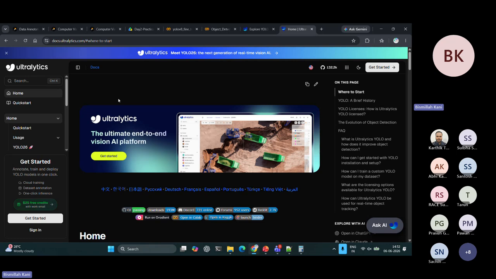Probably he can train it on Colab and then export it into Raspberry Pi compatible runtime files. You understand the flow, right? Then deploy it onto the Raspberry Pi.